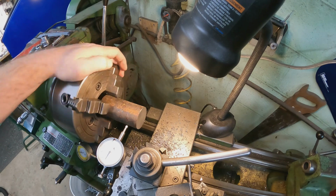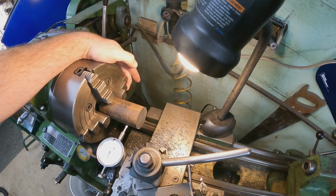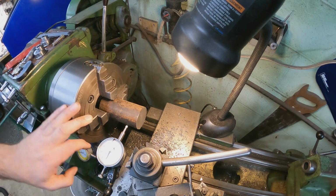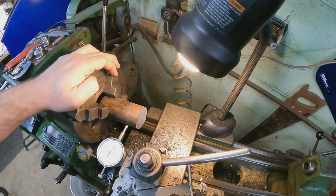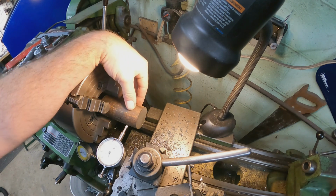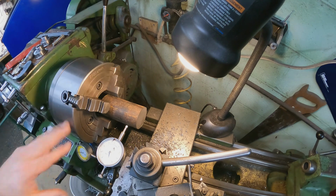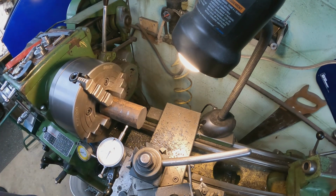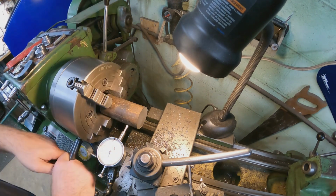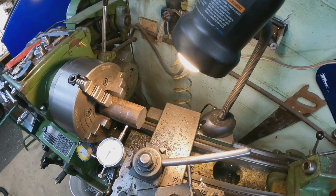See there, it's 1 thou over, 1 thou under, or right on. And you can even see part way in between the needle drop down, like there, midway. That's what you get with hot rolled: the scaling, this little bit of surface rust and stuff on it. So we're going to leave it there. I'm just going to make sure all the jaws are tight. And they are. So let's start cutting.